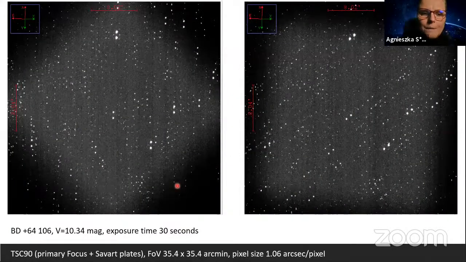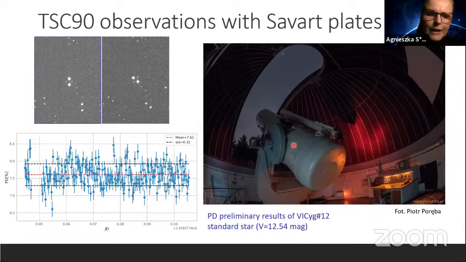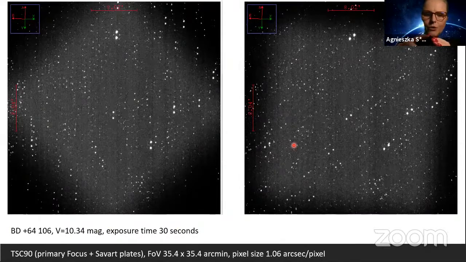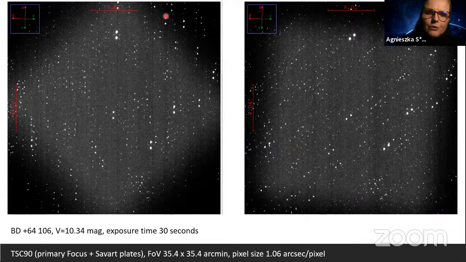This is how the camera is set up, sorry, I didn't mention. The camera is in the primary focus, and we have the filter wheel where we put the Savart plates, and in front we can put one color filter, which is something that needs to be upgraded, because otherwise you cannot do multi-wavelength polarimetry. So these are the Savart plates themselves. Physically, they have a size of 2 centimeters by 2, whereas the filter wheel spots are like 2 inches. That's why in the field of view you see these black corners here.